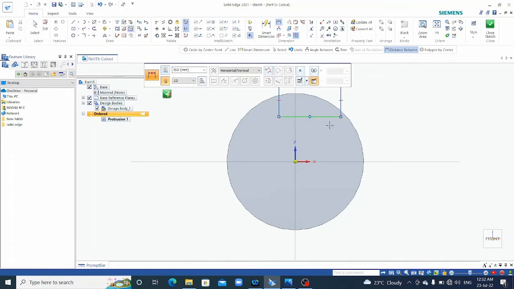I'll do some dimension. So this dimension is 50 minus 44, that is 6. So that is 25 minus 6 is equal to 19 mm. So this is 19 mm.